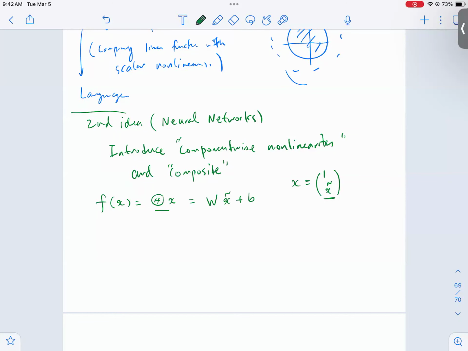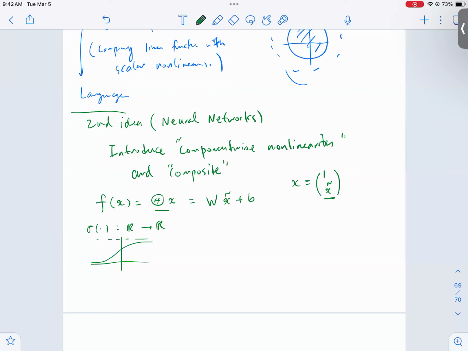The sigma function that we had is a particular nonlinearity, but let sigma be a general nonlinearity, a map from R to R. This could be, for example, the sigmoid, our original sigmoid, a nonlinearity that maps from R to 0 to 1.